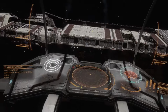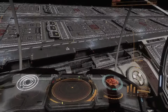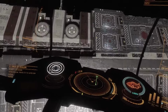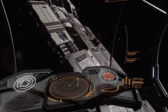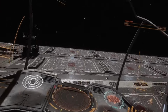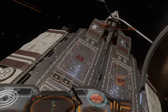Probably the best entry-level asteroid miner in the entire game, because you've got such great visibility. It doesn't have the fast speed for accelerating and getting around, blasting towards the mines, or towards the next things to blow up. But it does have very good visibility on its side. So that is the Asp Explorer, a very good entry-level ship, one of the best entry-level ships that can do just about everything. It's good multi as well.